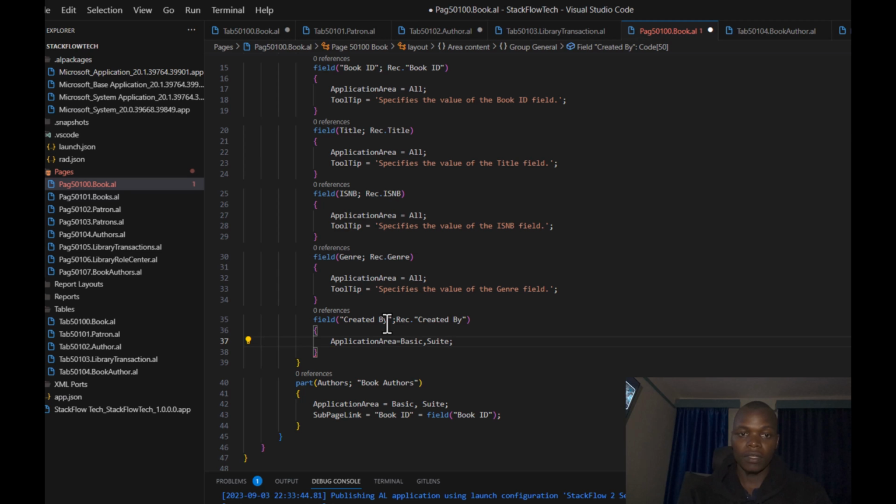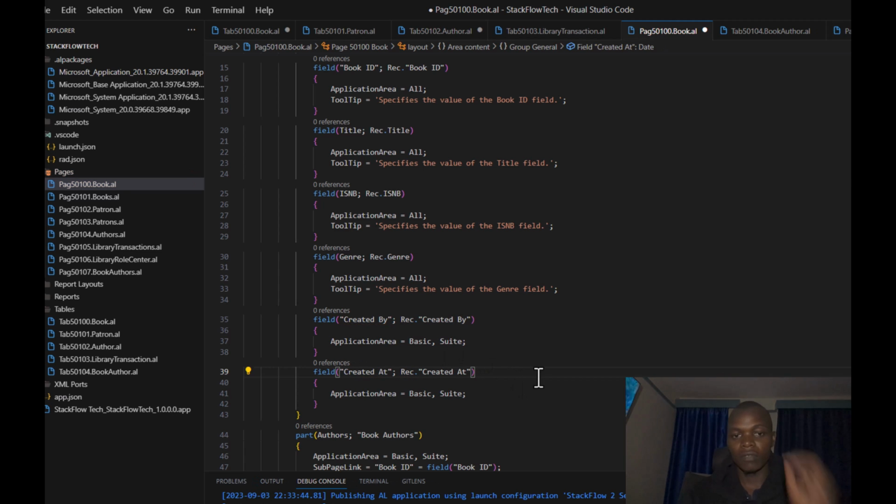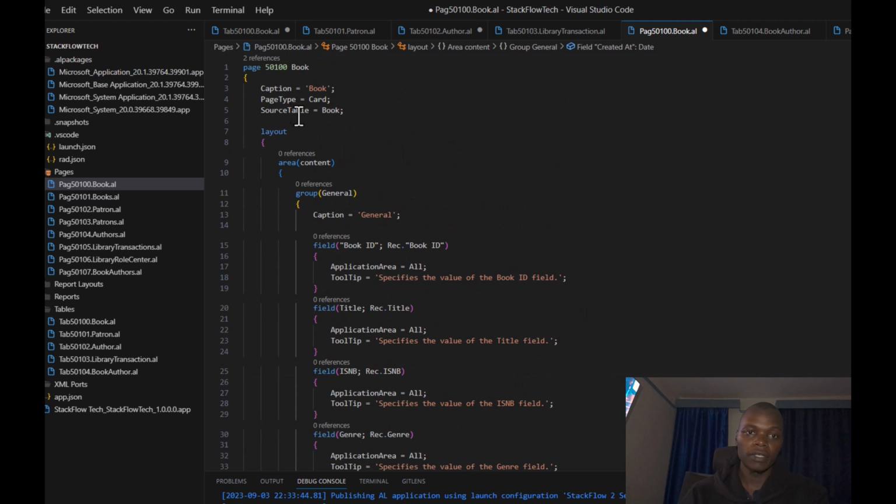Then we can have another field by just copying this and pasting it right here, and that will be created at. So you have these two fields. Remember, I've added them in the card, page type card. It's not in the list. So I'm going to publish.